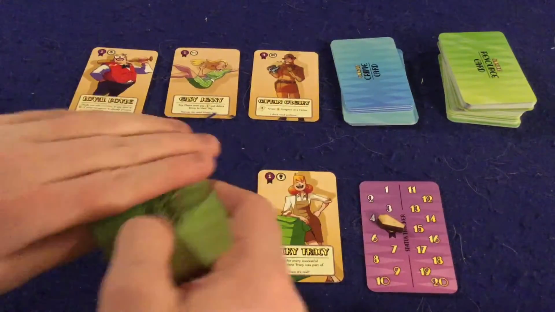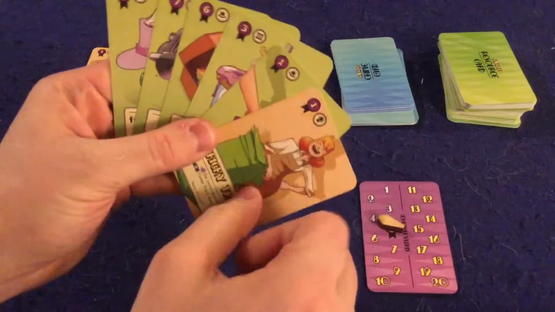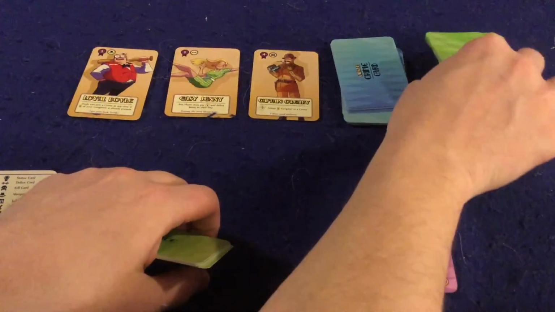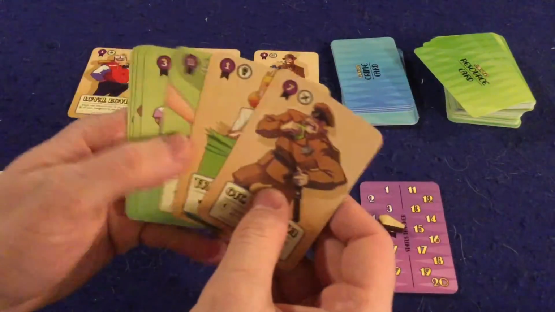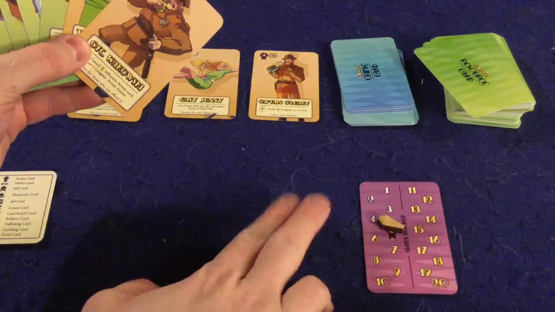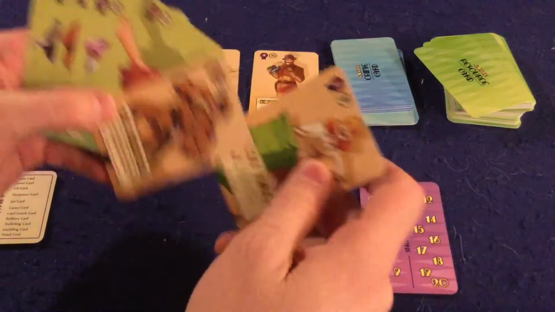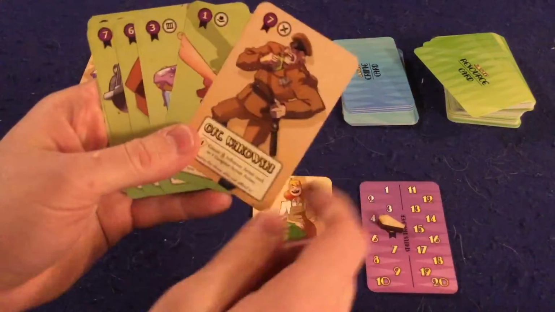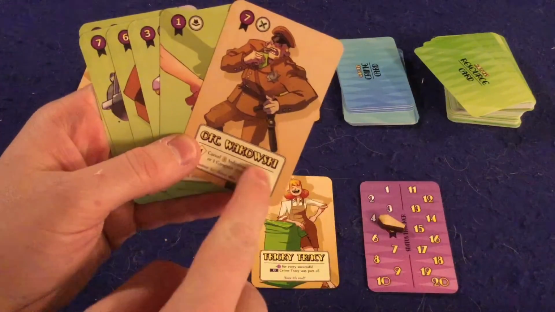So on your turn, you should start the game with 6 cards. So boop, just like that. First thing you're going to do is do what's called the draw phase. You're going to take a resource card from the top. Next thing you do is the gangster phase. You can play as many of the gangsters as you can down here if you would like to. So I can play Tricky Tracy down here. I cannot play OFC Wachowski.